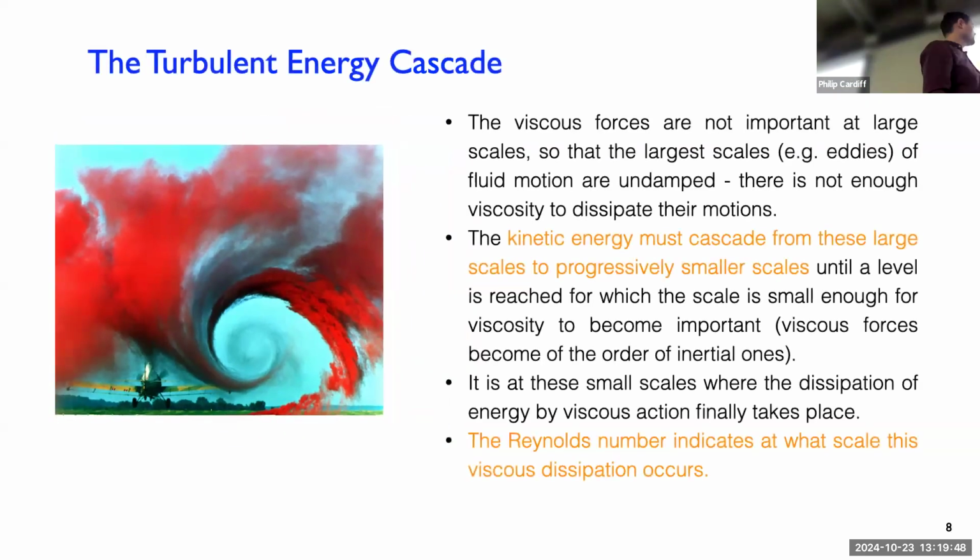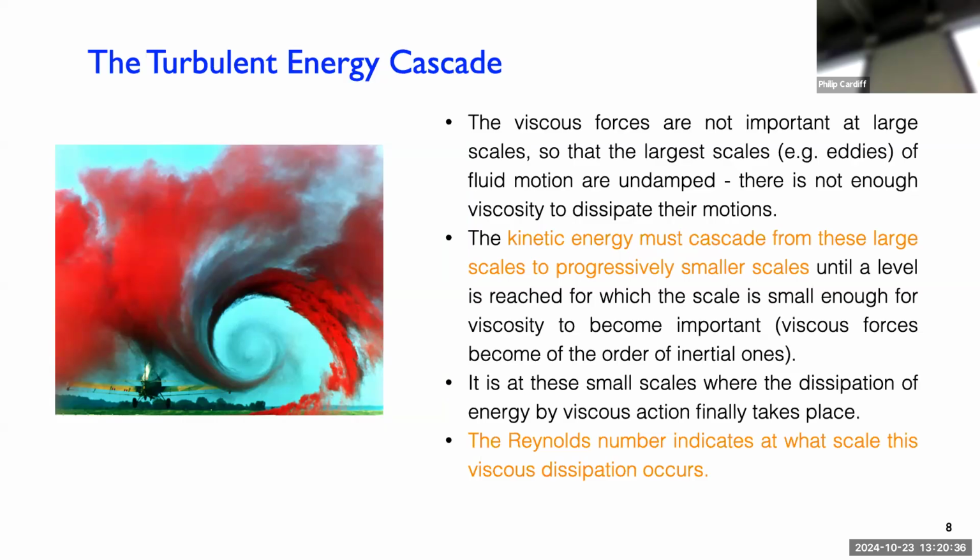So at the largest scale, when you have these large rotating pieces of fluid, these eddies or vortices, they have a lot of inertial energy and they're rotating. And viscous effects at that scale tend to be small. So the effect of viscosity, this friction in the gas or the water or liquid, this dissipation of energy, tends to be small for the large eddies. So what happens is the energy in this rotation, this vortex, tends to split into smaller ones. So its energy gets broken up into smaller vortices. Then those break up into smaller ones again, and those break up into smaller ones again, and every time they're breaking up, they're dissipating it.